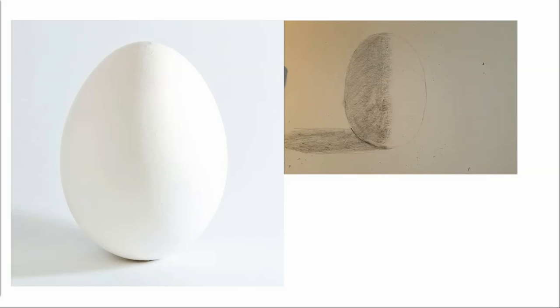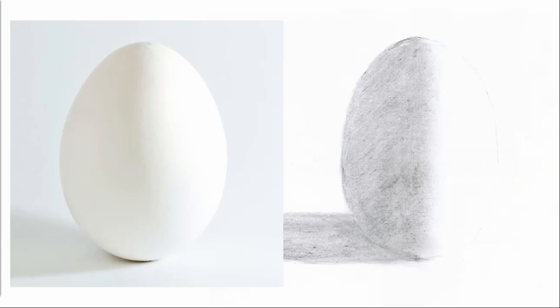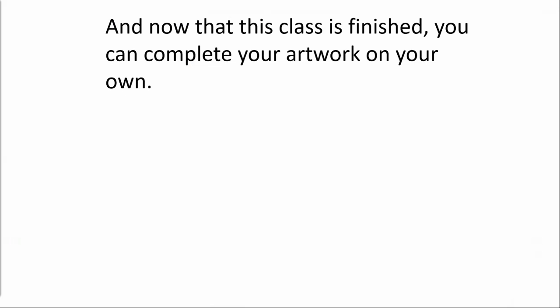Now I think I've pretty much completed what I want to do here. I'm going to do some touch-ups, and now I'm going to show you the finished egg. I look forward to seeing what you've created. And now that this class is finished, you can complete your artwork on your own. And please do take your time.